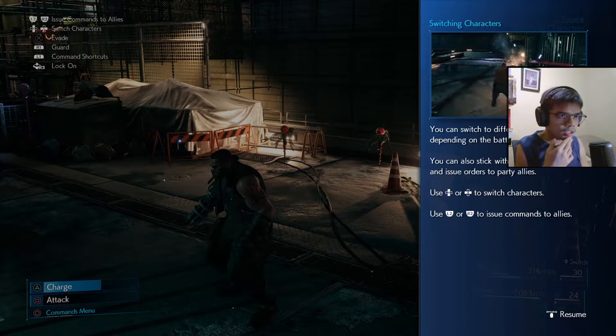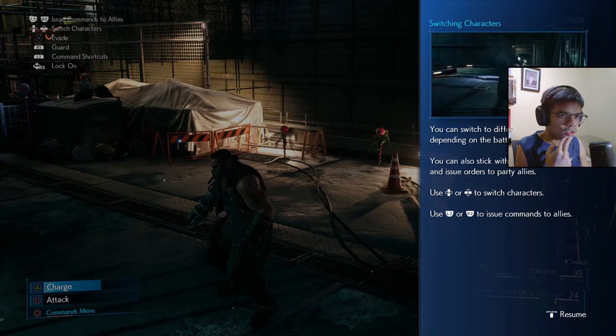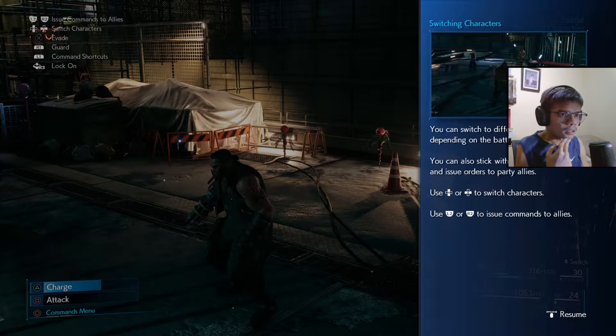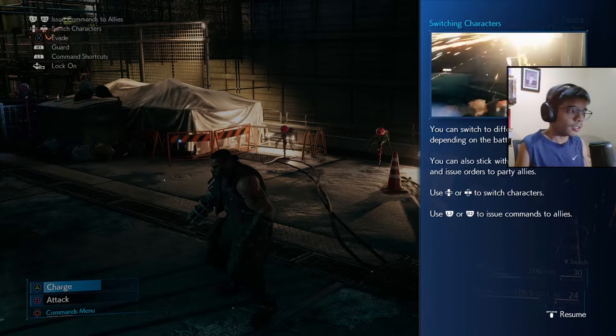You can switch to different characters depending on the battle situation. You can also stick with the same character and issue orders to party allies. Interesting. Use a D-pad to switch characters basically. Use L2 or R2 to issue commands to allies. Okay.